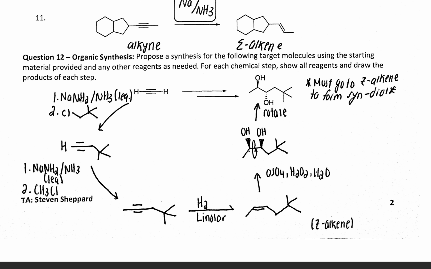So step 1 of this reaction is going to deprotonate that terminal hydrogen, and it can form an acetylide anion that's going to nucleophilically attack this partially positive carbon due to its proximity to that chlorine, and that's going to extend the carbon chain on the right side. But notice on the left side of this molecule, I also have another methyl group. So in order to do that, I can do another acetylide addition with step 1 over here, deprotonating that terminal hydrogen on this alkyne, and then doing a nucleophilic addition reaction to this haloalkane. And that's what this end product is.